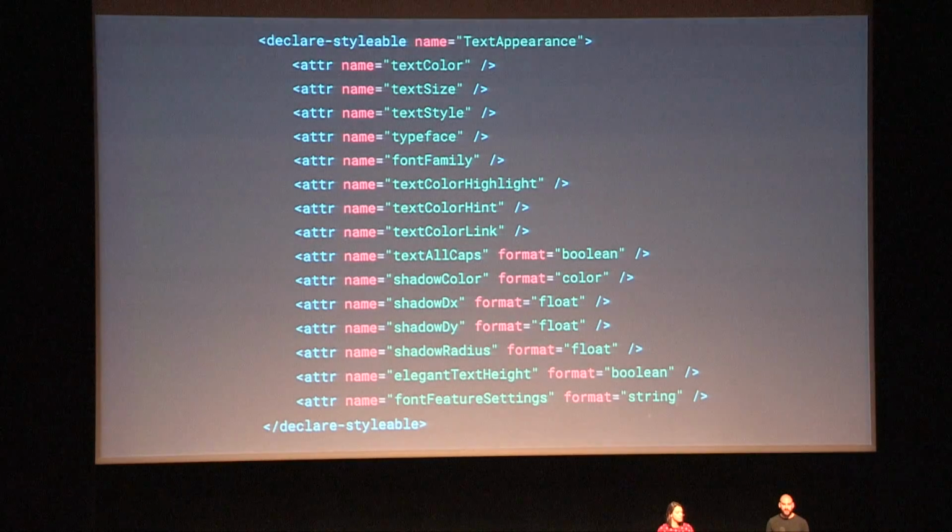But be careful with that, because text appearance generally only supports character level styling. So if you take a look at this, the definition of text appearance, which defines all the attributes that it understands, notably absent is anything which is at the block level. So something like line height or line spacing multiplier isn't supported by text appearance. So be careful if you're trying to set those attributes.